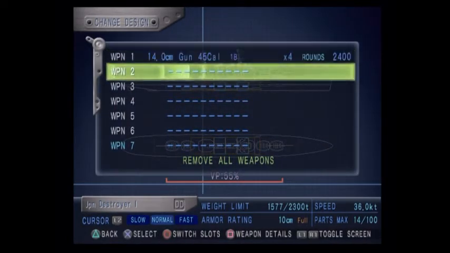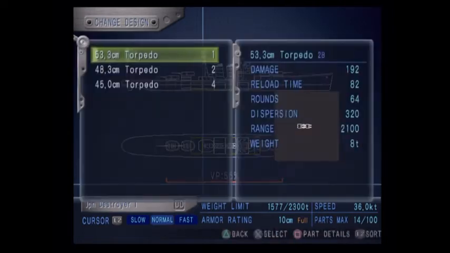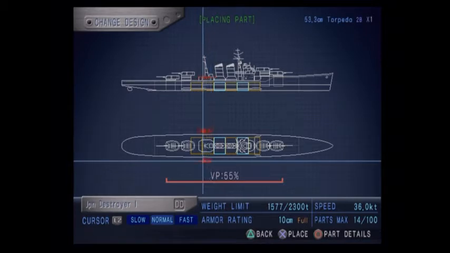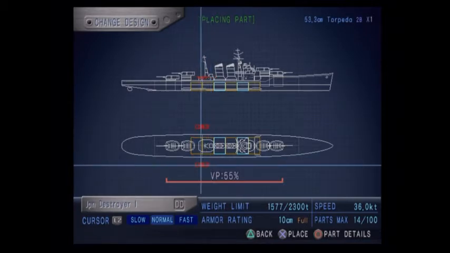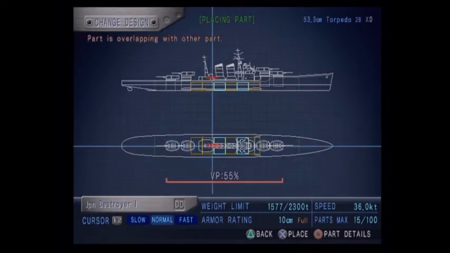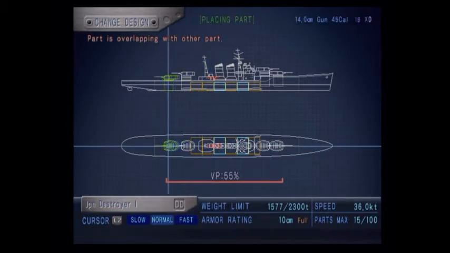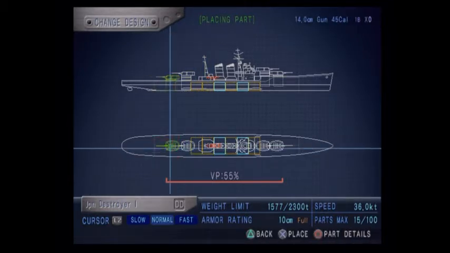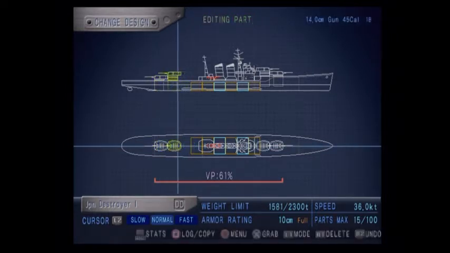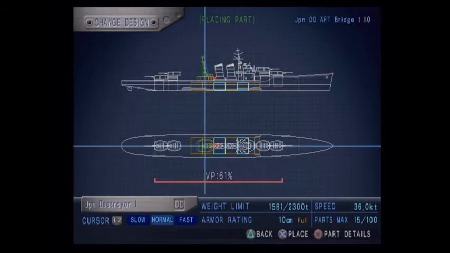Weapons, let's see. Weapon 2, I'll have some torpedoes. That's the big torpedo that we picked up out of the cargo plane. We only have 1 of them. But I do want to, and then here's something else that's really nice. Even if you can't actually place the part, like see how it's red right now? I can set it right here and leave it there. I don't have to go move everything, hope that I have enough space, and then come back to it and discover whether or not I do have enough space. So I can set it there for now until I make room for it.